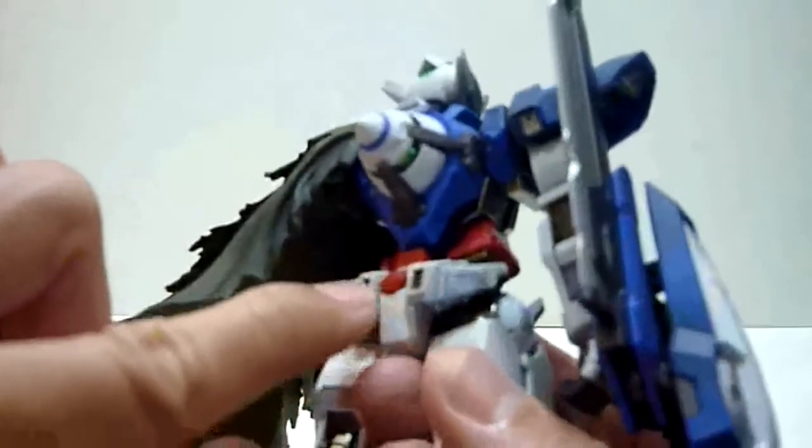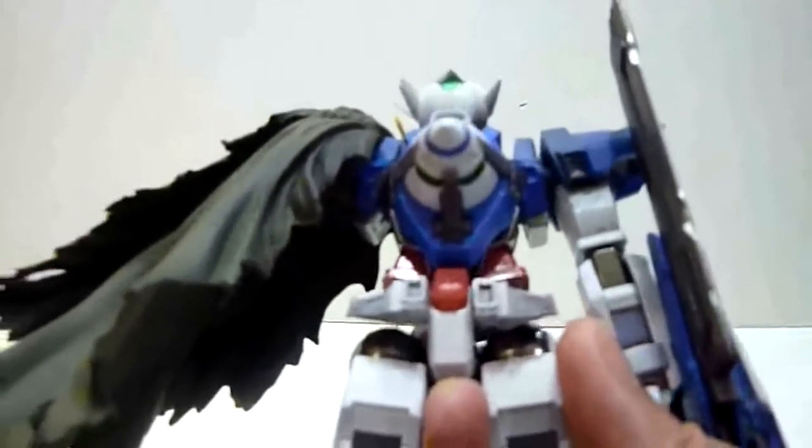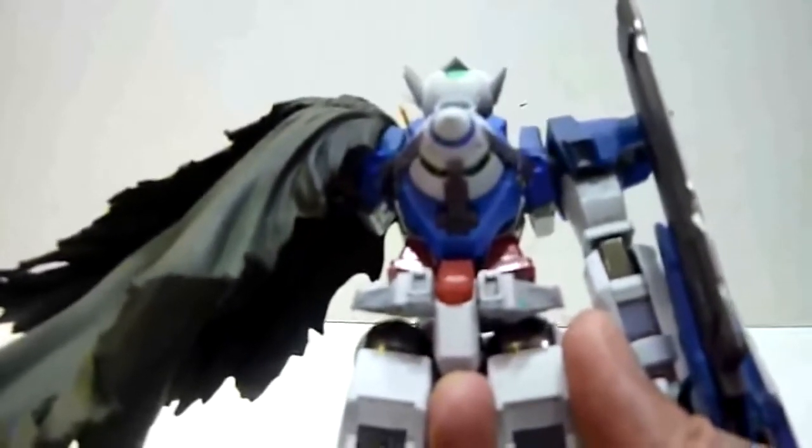So you can see it's jagged and cut off, so it's really nice. And over here as well, at the back, we have this burnt grayish coloring, which is a very nice touch. Usually you would think that only model kits require a lot of spray painting and adjustments, and you have to be really careful to get that burned or battle damage look, but this is really well done.